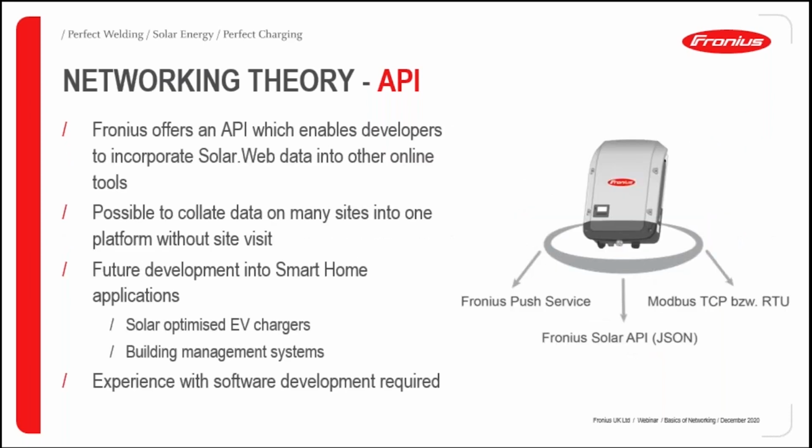FRONIUS offers an API which is designed to enable developers to incorporate SOLAR.WEB data into other online tools. This is particularly useful for customers who may have many sites. They want to get access to that data, but they don't want to have to go to site to make changes and to redirect the data. The great thing is, as this is done through SOLAR.WEB, it can all be done remotely.